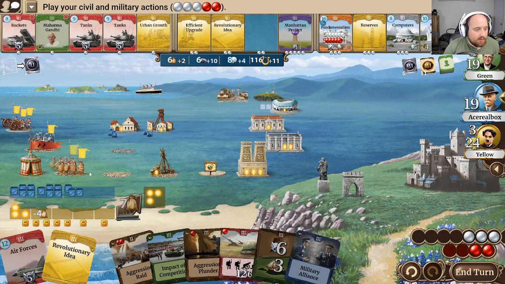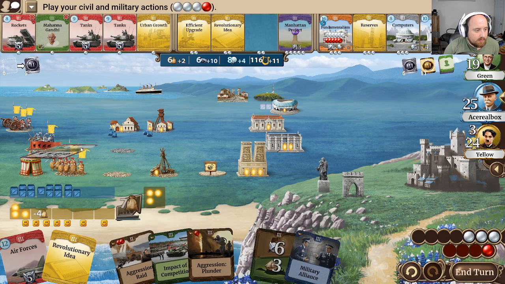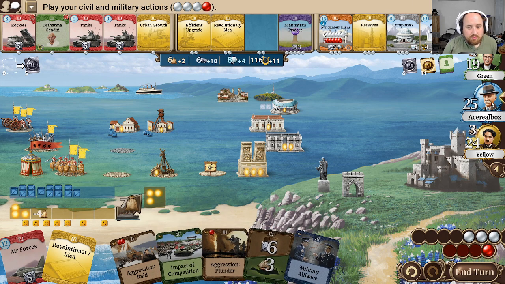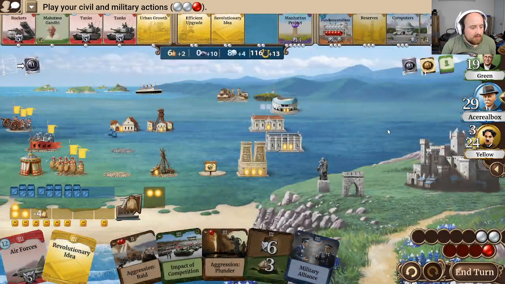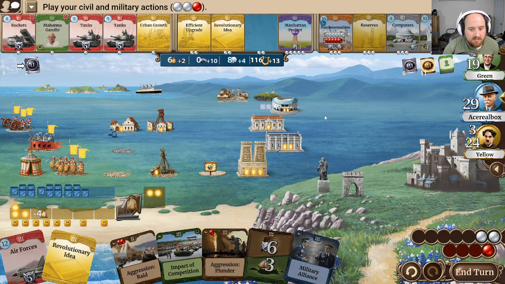And then a couple of really cheap infantry means that we can make this thing. And we have 25 military all of a sudden. That's pretty cool. And then, I mean, we have just enough for this. So that brings us up to 2 more culture. And it gives us 4 more strength somehow. Because professional sports, I guess, just make people stronger.